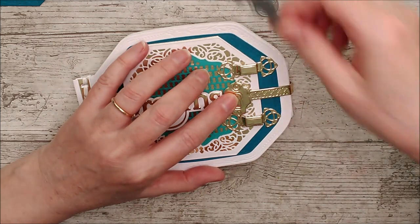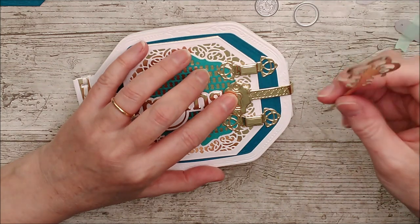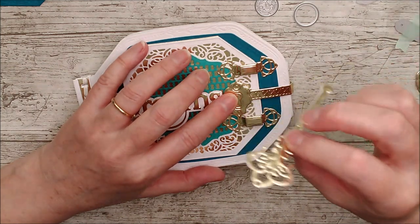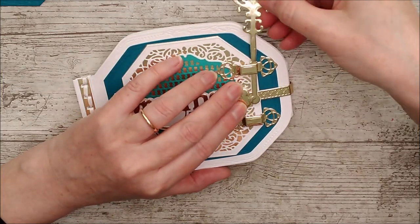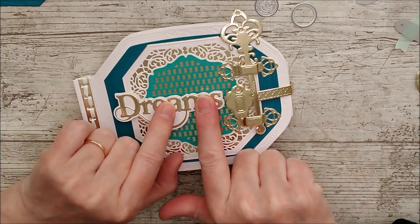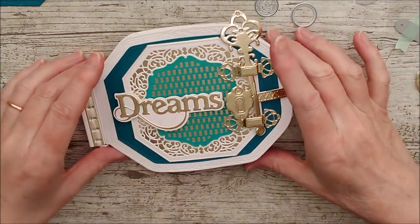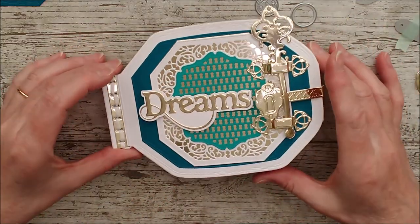So I've cut out two of the large keys, and again, I've glued one onto the other to make that really sturdy and so that it's gold on both sides. And then that slips down in there and holds the little book closed. I then was able to put this on here, and I needed to do this first so that I could see where the placement of that was.